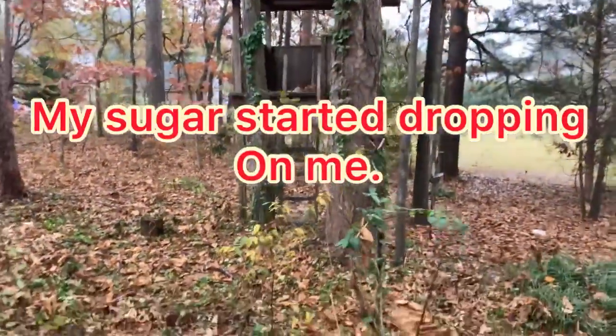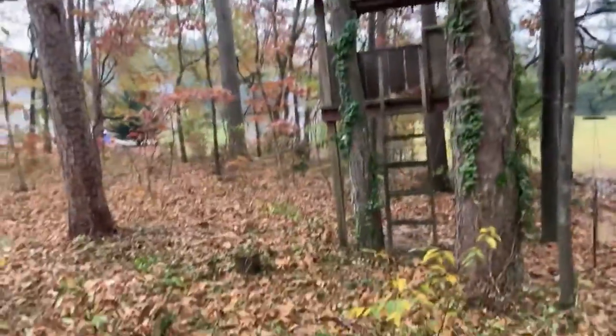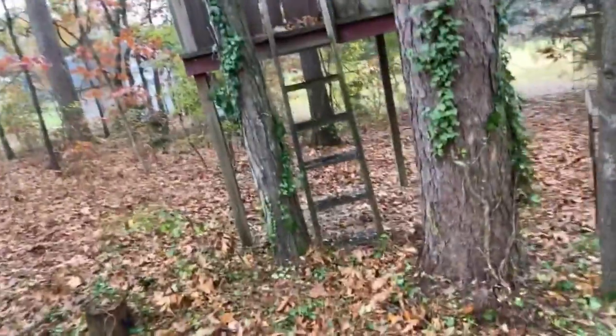That one's dead too, it looks like. It's got leaves in it - makes it still alive. It's alive. Right here trying to get the ivy off of these so it won't kill every one of them. Trying to make room for a lot of these other trees. That tree looks dead. Hope not, because this is right there beside the tree house - right there on the left, right here beside the tree house. Hope it's not dead, it looks like it though. If it is, I have to go. Hope we don't take the tree house out - it's going for the granddaughter to play in. But if it takes it out, that's fine, we'll build another one.